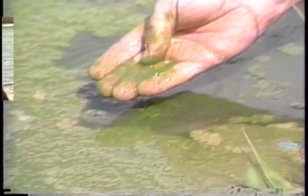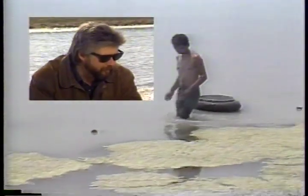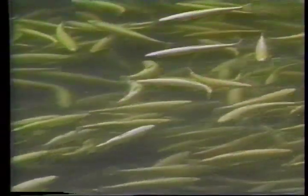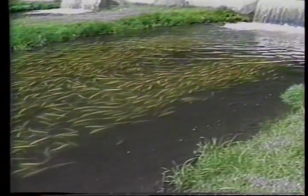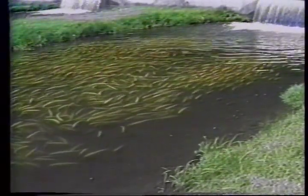Okay, Mary Alice, since we're on a fish farm, it's fairly obvious that fish are different from other farm animals in some ways, since they have to live in water. But they're not that different when you really get to know them. What are some of the things that fish need that's the same as other farm animals need? Well, they have to have somewhere to live. They have to breathe oxygen and eat. That's right. And they really need clean water. And other farm animals do too. So really, although there's some differences as far as raising fish in water, there's more similarities to other farm animals than there are differences in many ways.